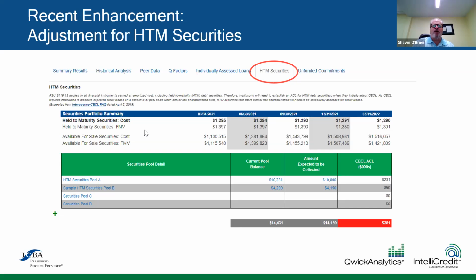The next question is about what about available for sale securities? It's outside the scope of CECL. Yeah, exactly. Okay. CECLSolver, I understood this is free. How can we access? It's part of the QwickAnalytics subscription. So it's not free per se. It's part of the overall QwickAnalytics subscription. So access is granted through a subscription to QwickAnalytics. We'll follow up. If you've already had access to QwickAnalytics, then you do have access to CECL. It's not an add-on or a separate payment or anything else like that.